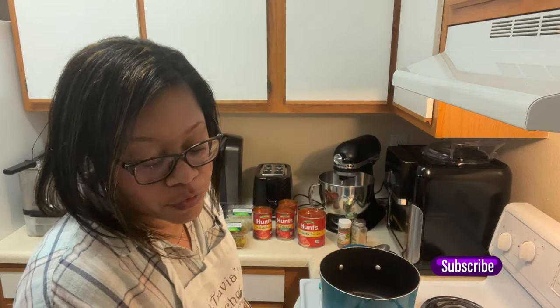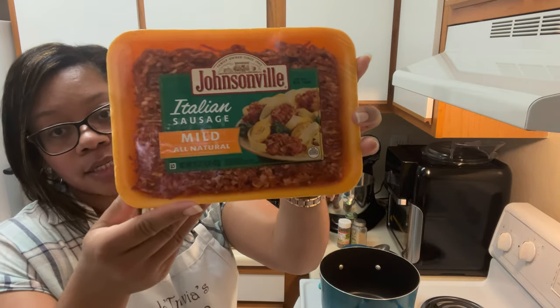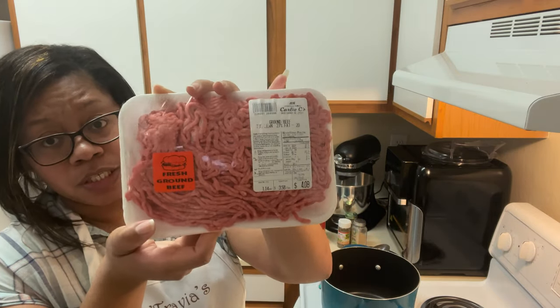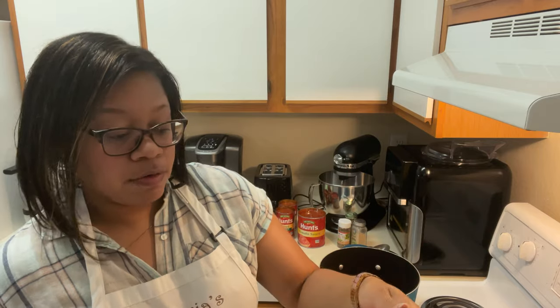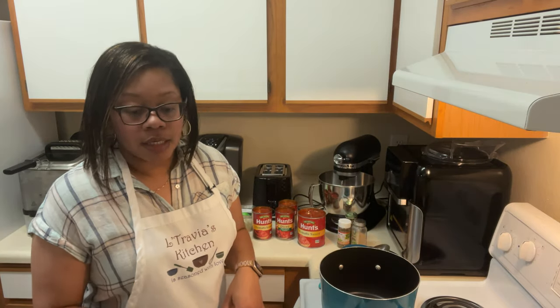What we have for our meat portions, we have some mild Italian sausage here, and we're going to do some ground beef. Now the only thing I could find in the store was 73% lean, so you know we're going to drain a lot of that, like all of that fat off of there. So those are our meat portions inside the lasagna.